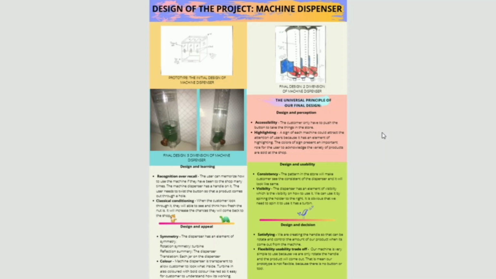Reflection symmetry can occur in any orientation as long as the element is the same on both sides of the mirror line. We can see that the dispenser has reflection symmetry if we put a mirror line in the middle of the dispenser. The rotation symmetry can be seen at the turbine where it has a common center. The rotation of the turbine is equivalent around the common center.